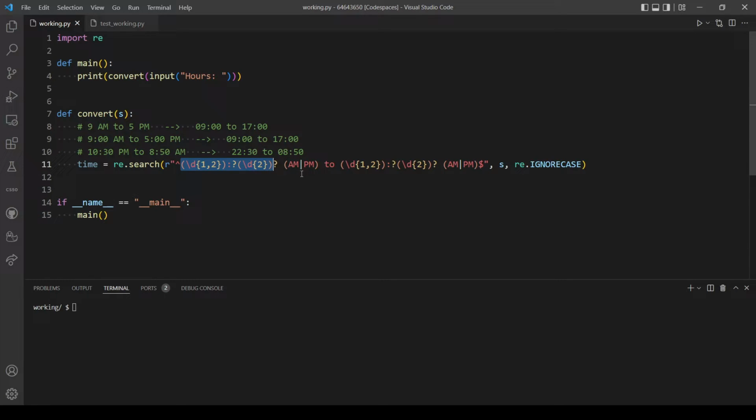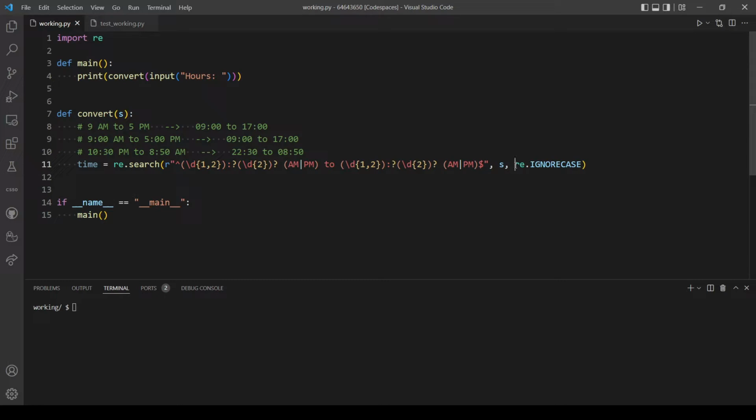So this should work correct, because the time here is exactly like the time here. And at the end we will add the dollar sign, because we added the caret character at the beginning, because we need to specify that we are going to compare the whole string.